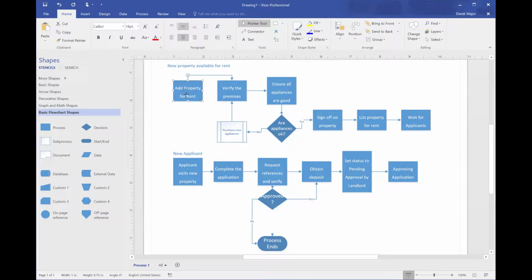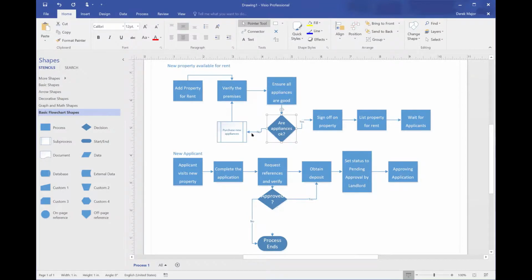So when I look at add property for rent, to me, that tells me I need some sort of pulse in Monday that has to be added there. And I'm probably going to need a board that shows me a list of properties that we have available. Verify the premises. That could be a number of things. That could be a status. That could be a checkbox. It could be a number of different things we might want to do. So this really is going to come down to preference more than anything. I'm going to show you an example when we go through monday.com, but it's totally up to you how you want to do it. There's a few options. You could do multiple pulses, or you could use the checklist feature inside of monday.com.